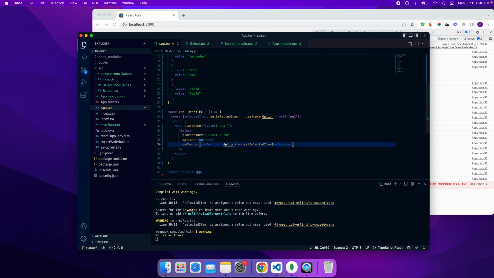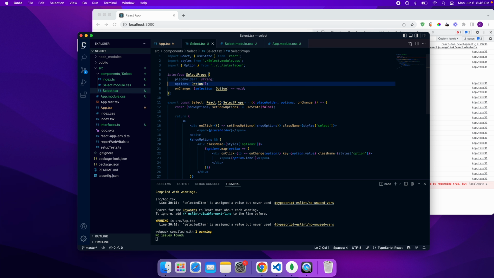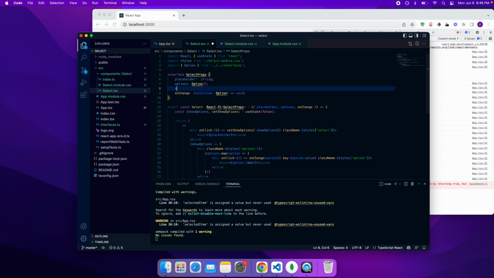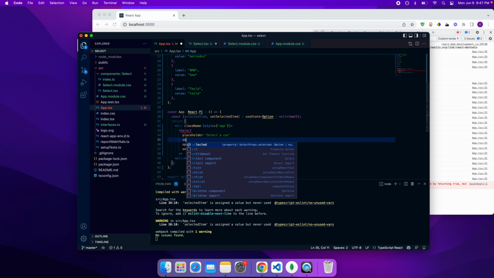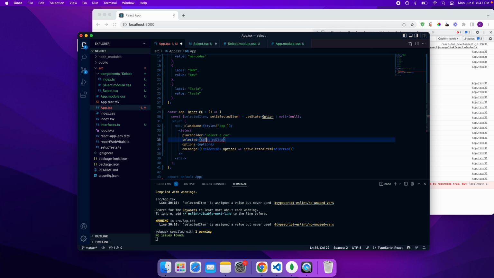And so now what we need to do is we need to accept a selected value, and we can make it either option or null, and we want to accept that now within the properties of our component. And so what we are going to do is pass in that selected value equal to selected item.